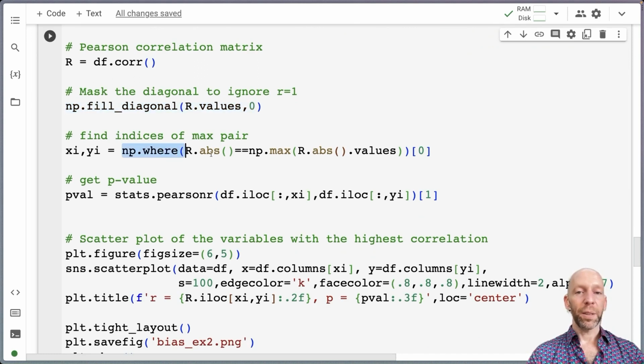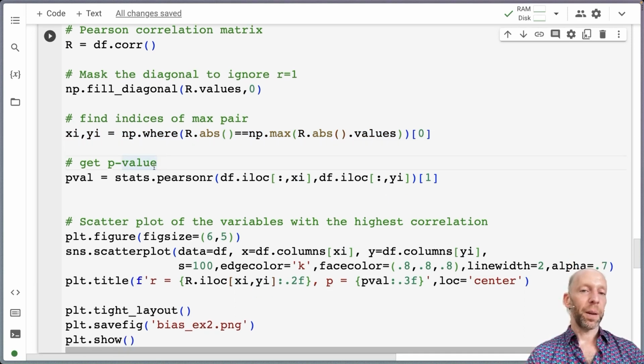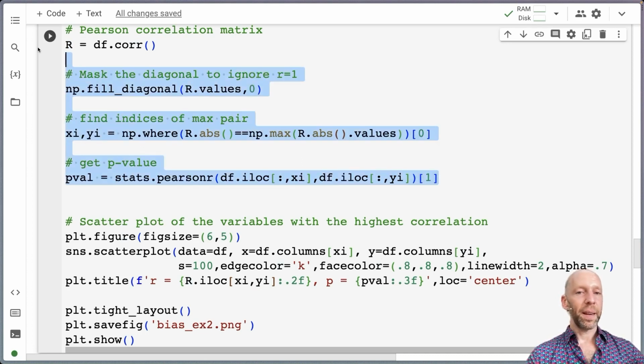Okay, so here I'm using numpy.where to find where the correlation matrix is equal to its maximum. So this returns the largest absolute value in the correlation matrix, and then this whole thing returns the indices. So this is the row and the column index where we have the maximum correlation. Okay, so then to get the p-value, I'm using scipy.stats.pearsonr for only those columns. So now I'm just correlating one specific pair, but it's the pair that I already know has the largest correlation coefficient. The first output is the correlation coefficient, but we already know that. We just want the p-value from that correlation coefficient. So this is the way that I set up this algorithm.